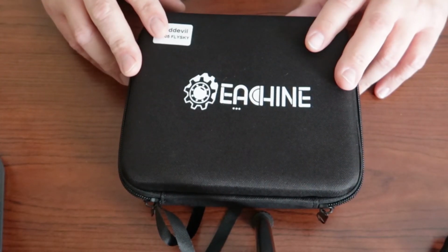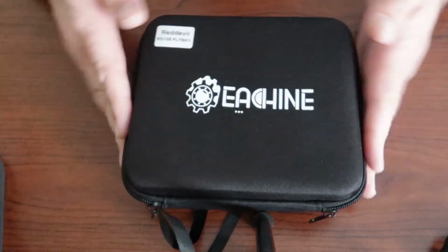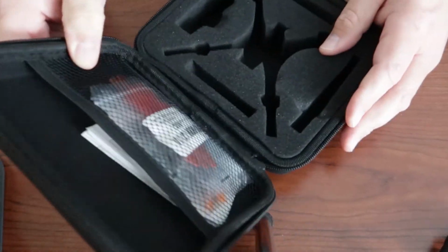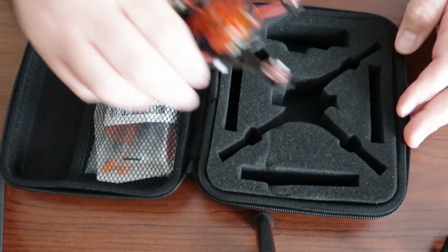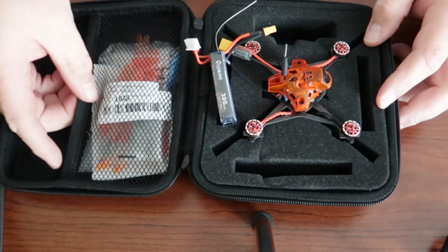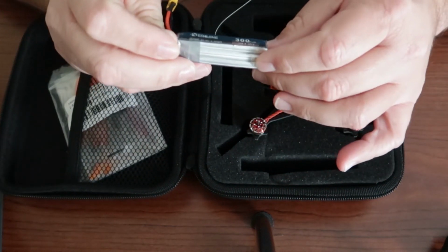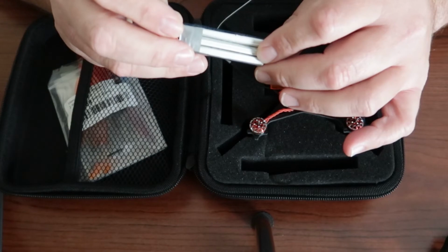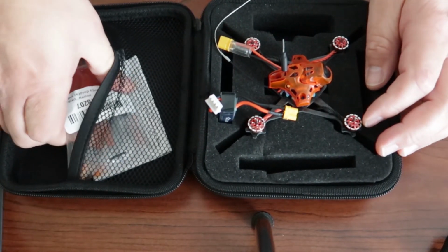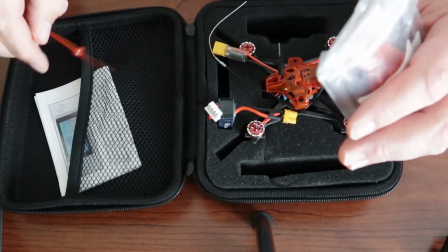Now, when you first receive the package, what you get essentially wrapped up in the mailing materials is this hard shell case here. When you open it up, it's got the RedDevil in it, seated in here with props on. It's got a battery, just one 3S battery. And that battery's coming in at 300 mAh at about a 60C burst. So, ample, probably, but not ideal.